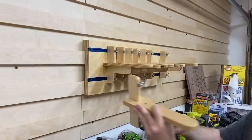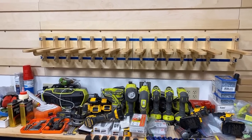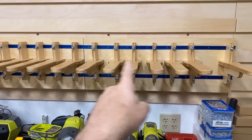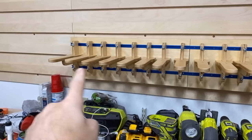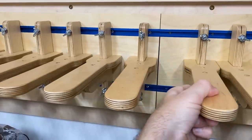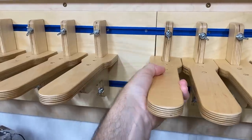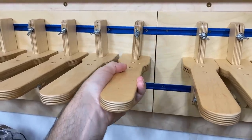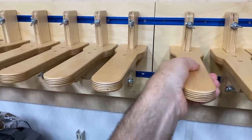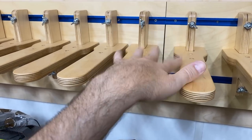Here it is — I've got the tool holder on the wall. I've got a 30-inch section here and a second 30-inch section on the left side. The nice thing about this system is if you build one and want to expand it, make it wider, you can add another section and the tool holders will go in between because the tracks line up. Not only that, but you can have a tool holder spanning both sections and actually hang a tool in between because they will not slide apart.